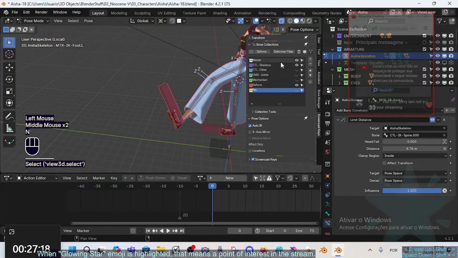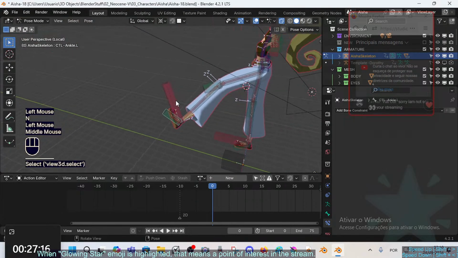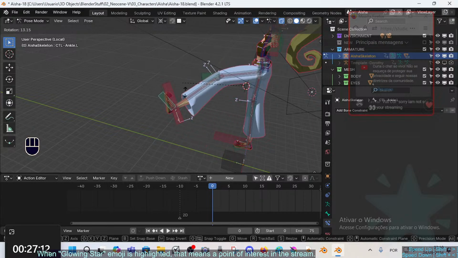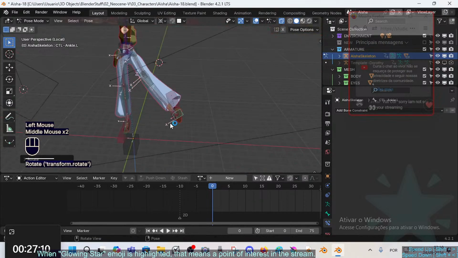pick this joint thing. No, this also affects the, no, this doesn't.